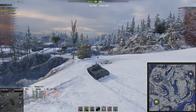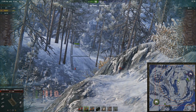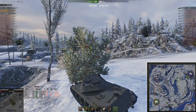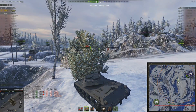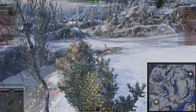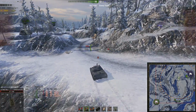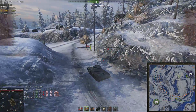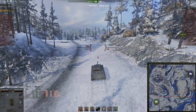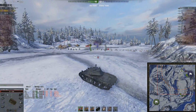So while Jim here is circling behind, or looking to circle behind the WZ, I will just quickly say, you may have noticed this is a 30 FPS video rather than a 50. I did try recording at 50, but either because of the map or the fact that this is an older game, this is a 9.7 replay, for some reason at times it was recording fine at 50, other times the FPS was dropping rather drastically while I was recording at 50. So I'm not sure, it might just be we've actually had, you know, shock horror, a bit of optimization in the months and months since 9.7, and that the client now runs a little bit more smoothly. Or it might literally be the map. It might be that there's, you know, worse FPS on certain maps than other maps.